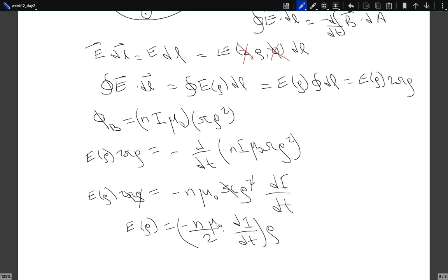But on the other hand, if this is negative, meaning that the current is decreasing, if di by dt is negative, there is a minus sign over here, so the electric field will be positive. So if that is negative, then the electric field will be in the direction of the current itself. So it will be pushing the current. So the current is decreasing, and this induced electric field will try to push the current. It will try to increase the current if it is decreasing. If it is increasing, the induced EMF will try to decrease it. If it is decreasing, the induced EMF will try to increase it.